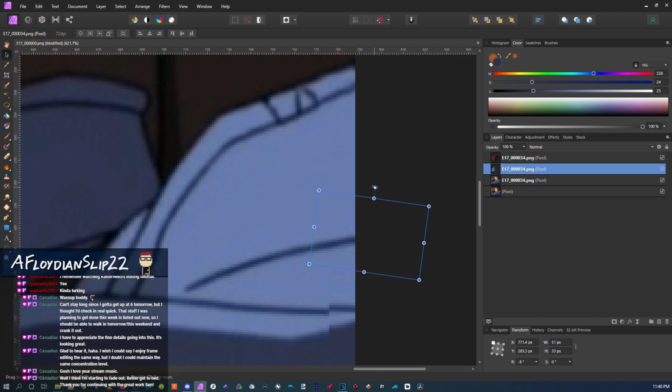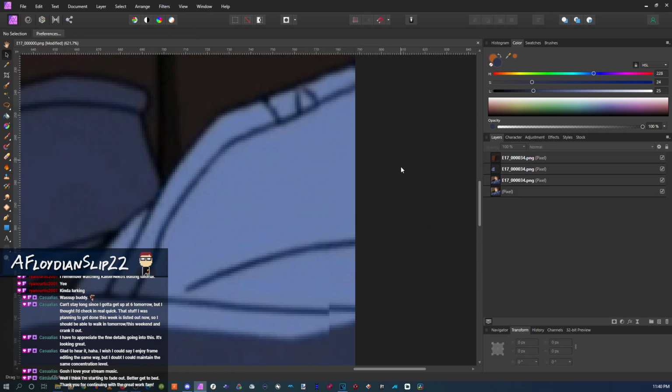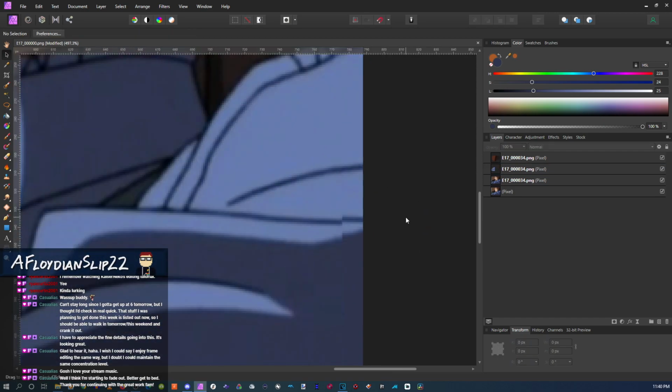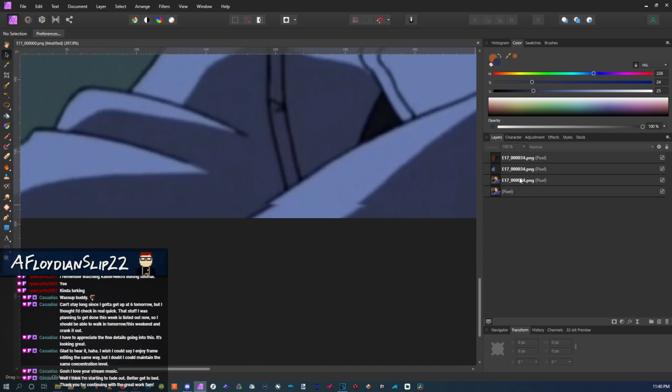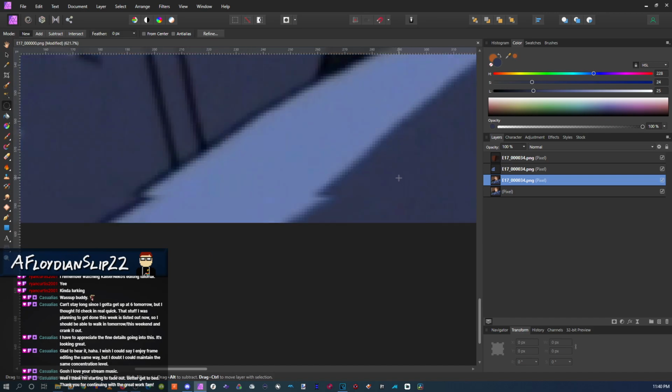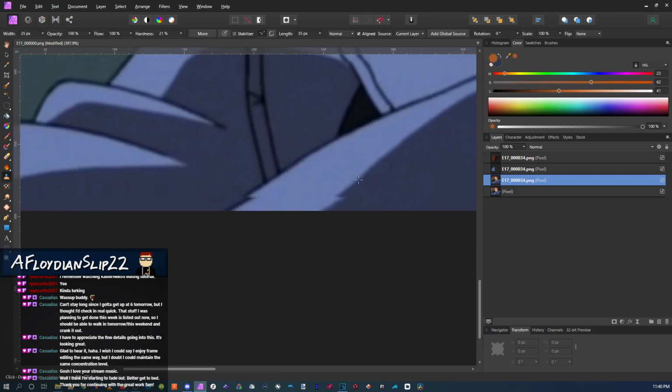Let's try to match the curve that we got. There we go. That's also, actually both these, this one's obviously going to be a little bit easier as a clone stamp.